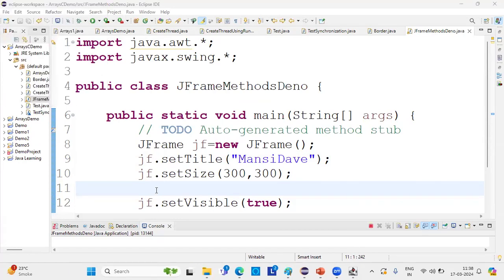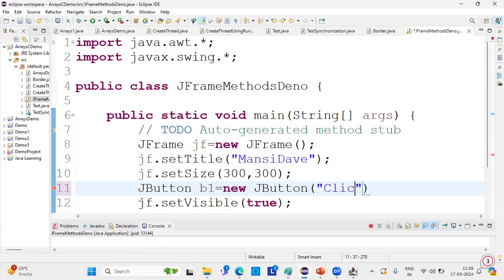Now I want to add one button inside the frame. So I need to create the object of the JButton class: JButton b1 equals new JButton, and now I am giving Click as the button name.